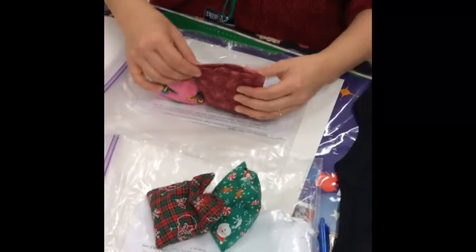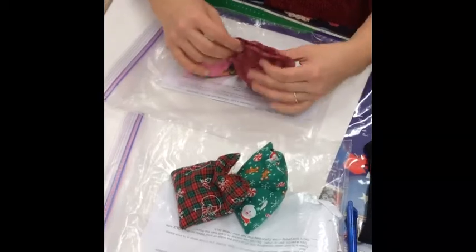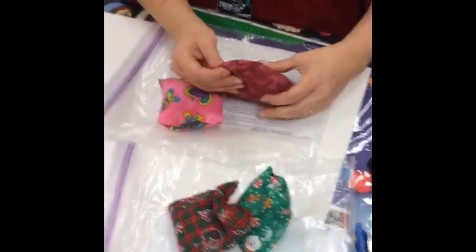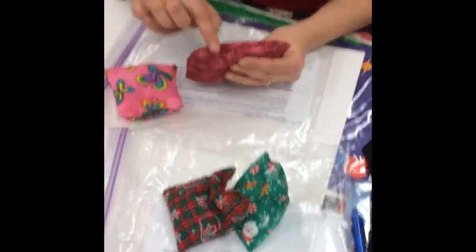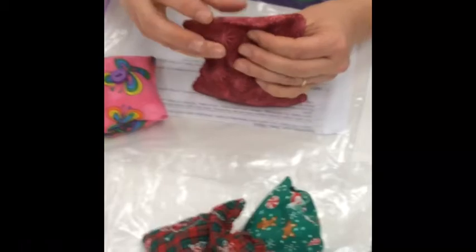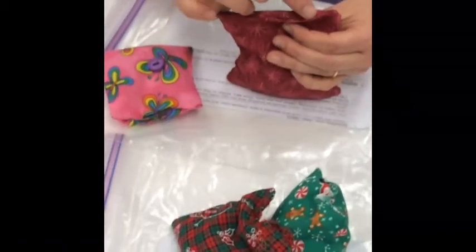Okay, I'm going to show you some samples of students' work, and when you do your hidden stitch, you want to sew right along the fold line. And you want to sew on the fold line because right along here, that's where your other stitches are. When you do your hidden stitch, you want to sew right up on the fold.